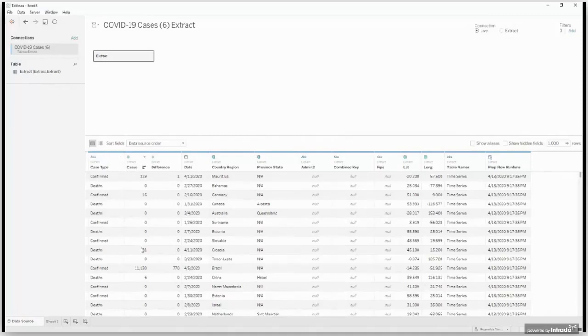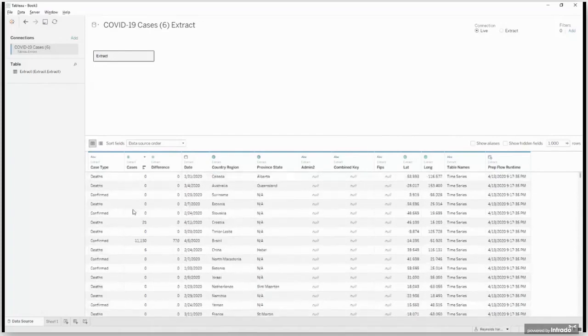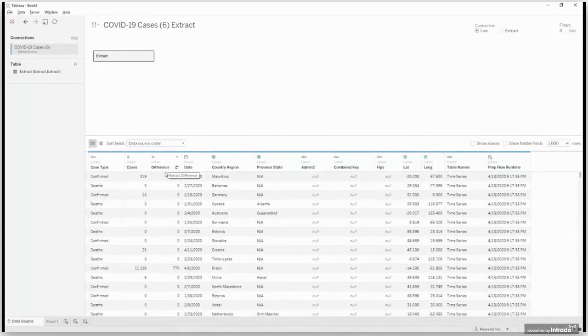You can think of this as a snapshot in time. What we do is we collect the total number of cases for each day, and we post that as a row of data here. So you can think of this as more of a cumulative snapshot. To the right, we have our difference. This is more or less the number of new cases. What we've done here is we've taken the total number of cases for the first day and subtracted the previous day from that to get the difference in new cases.